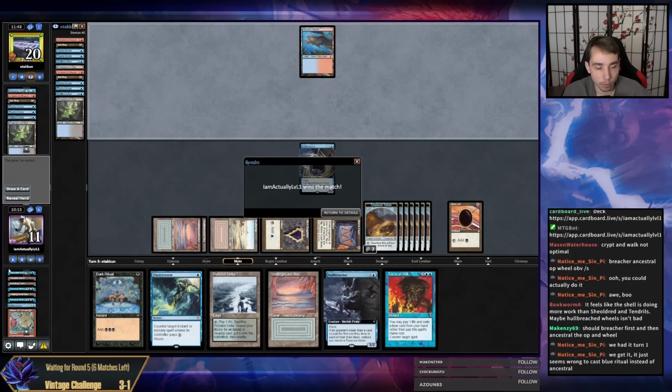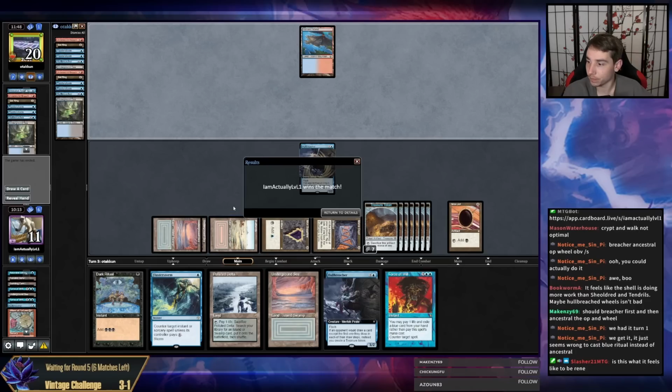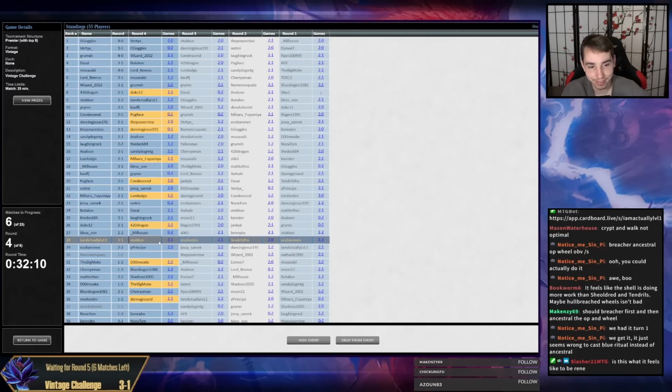Yeah, so what chat is saying is that on turn 1 we could have gone Hull Breacher, Ancestral on my opponent, and then cast Wheel, which is what we should have done. Like I said, it just hasn't gotten to me yet, and I have missed it multiple times now. It seems real good to be Renee. Not gonna lie to you, Slasher. Feels great. The only match we've lost was the mirror.